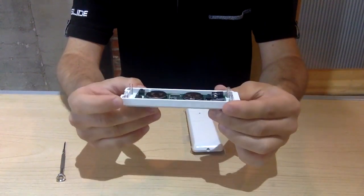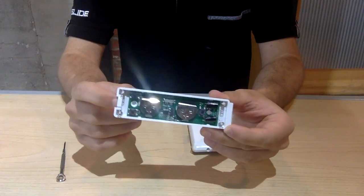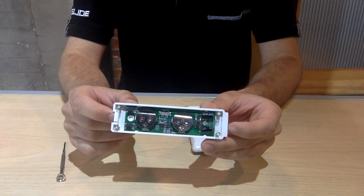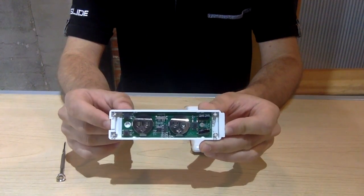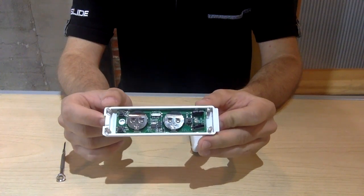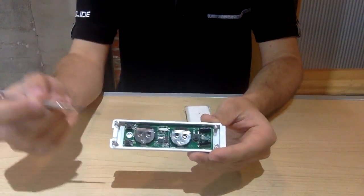Before I show you how to swap out the batteries, I'm going to show you the two different kinds of push buttons we have. This is the first type of push button, the Elite push button. It has capabilities of working the regular, standard, and locking units, and also, unlike the other one we have, it handles the Elite units and Elite locking units. If you have an Elite locking unit and your push button does not look like this one, then you have the wrong push button. So do note the features of it.